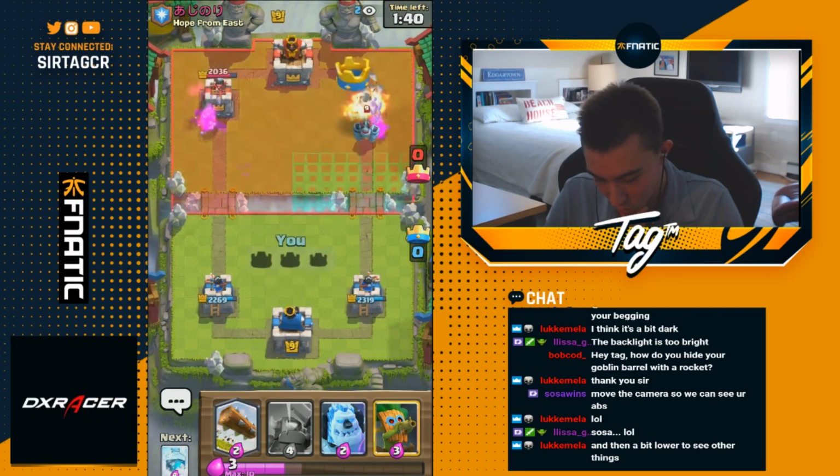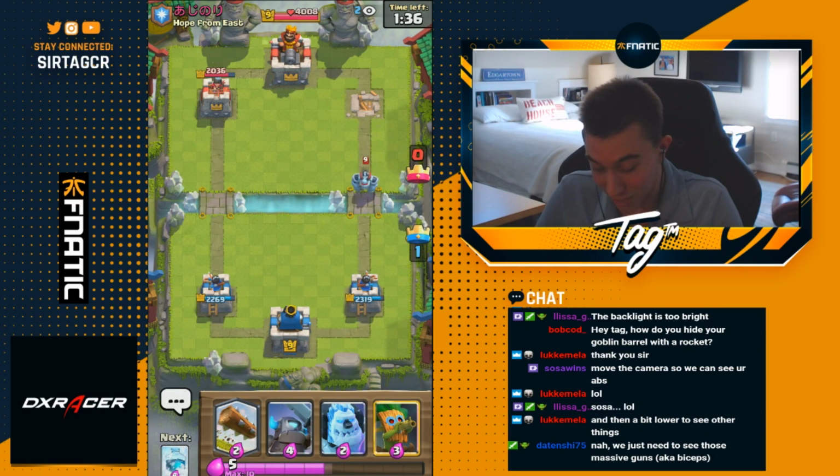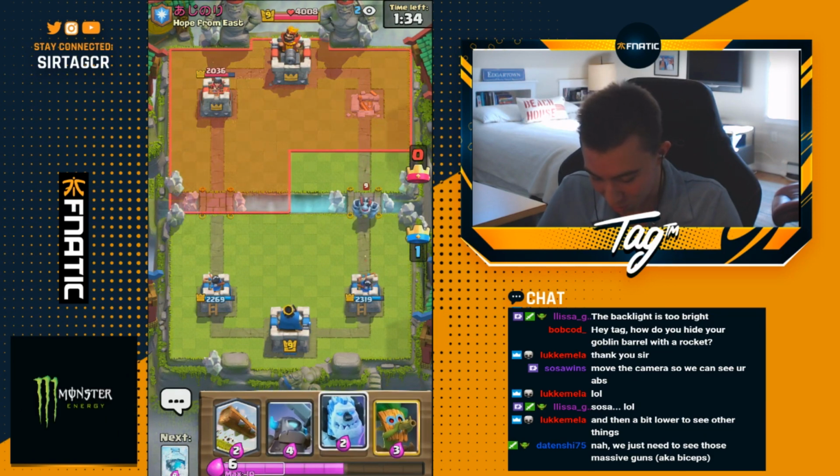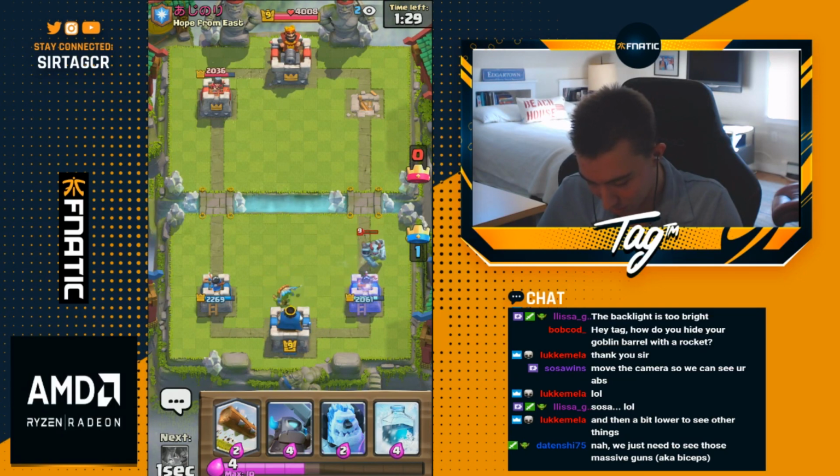The Mega Minion only gets one hit on my tower, and he loses his tower, so I feel like that's a really good interaction for us. We'll take that trade, man. You will surely take that trade. I could go Dark Goblin to minimize the amount of hits. I think the Dark Goblin provides a lot of value.